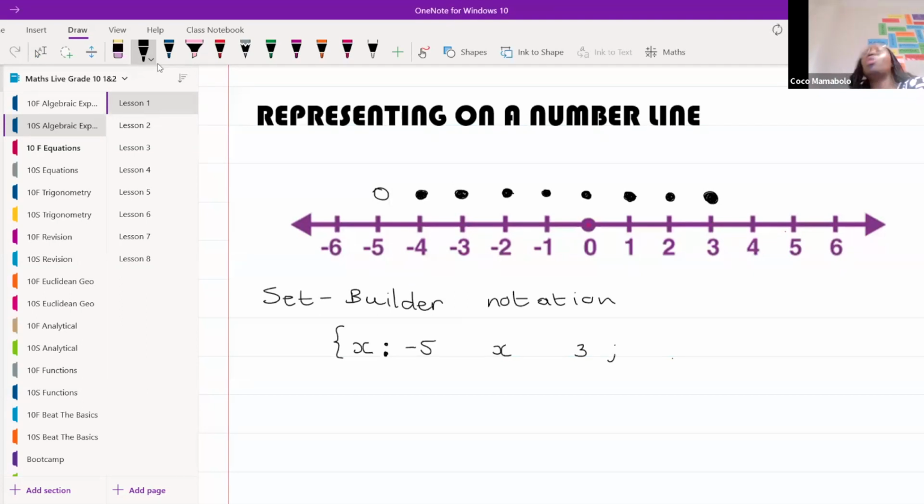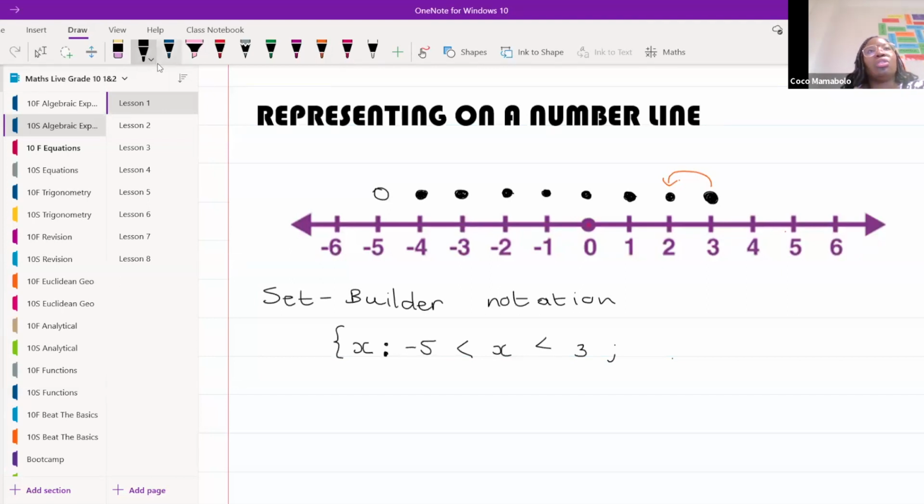Now, if I want to know how to draw my signs here, I know that x needs to be greater. Do you see how x is greater than -5? Right, but -5 is not included. So my crocodile mouth must open towards x in that direction, right? But I do know that this thing ends at 3. It ends at 3, but x is smaller. So that means that my crocodile mouth must open towards 3.